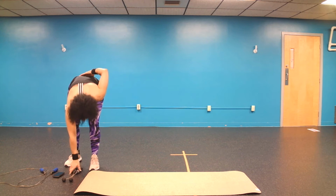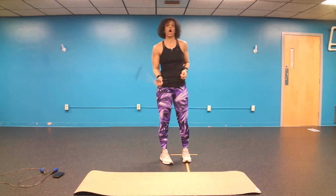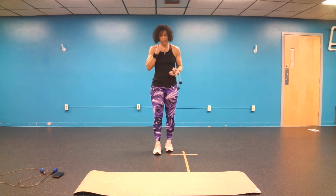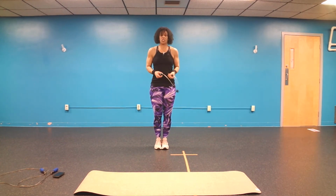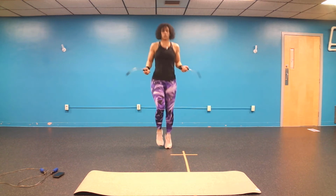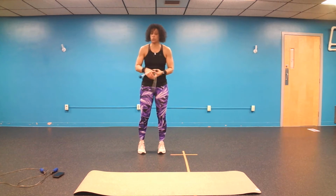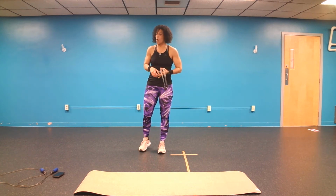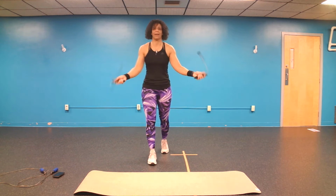Now, we're going to go back to jump rope, 90 seconds. We're going to alternate our footsteps. So before we did that little regular bounce, this one, we can do this. That's alternating. You want to do this, alternating however you do it, but one foot touches at one time. Okay? I get myself ready.